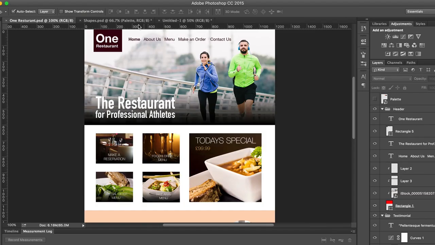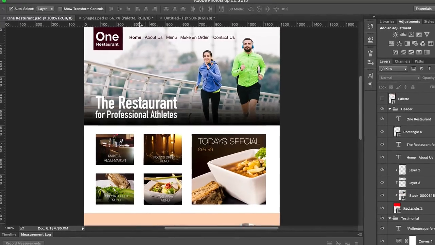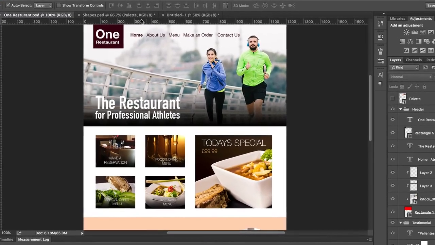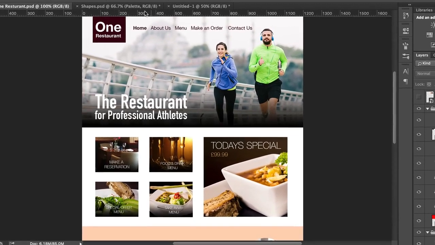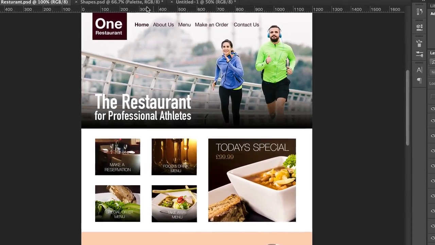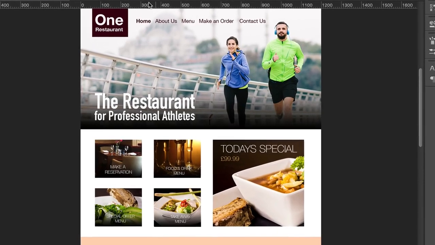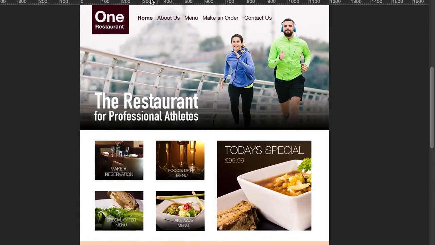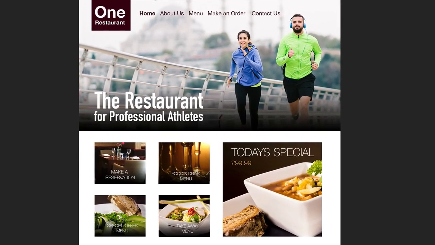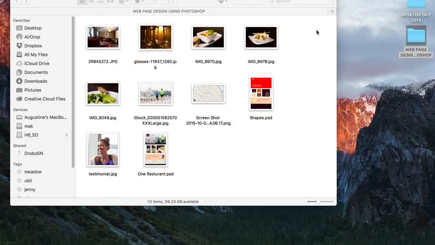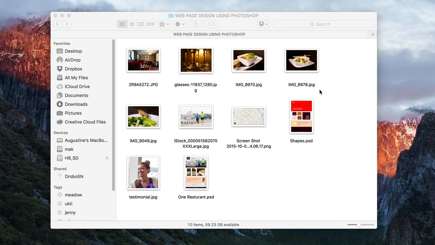Eventually our website should be looking like this. As I mentioned, we have a folder which I've created for you. It has all the files that you need. In fact, it also has the PSDs, so you don't have to create everything from scratch. I'm just going to go to my desktop and go to that folder. Once you've subscribed or signed up onto Creative Astro TV, you'll have access to all these files. And these are the images that we're going to use throughout this whole project.